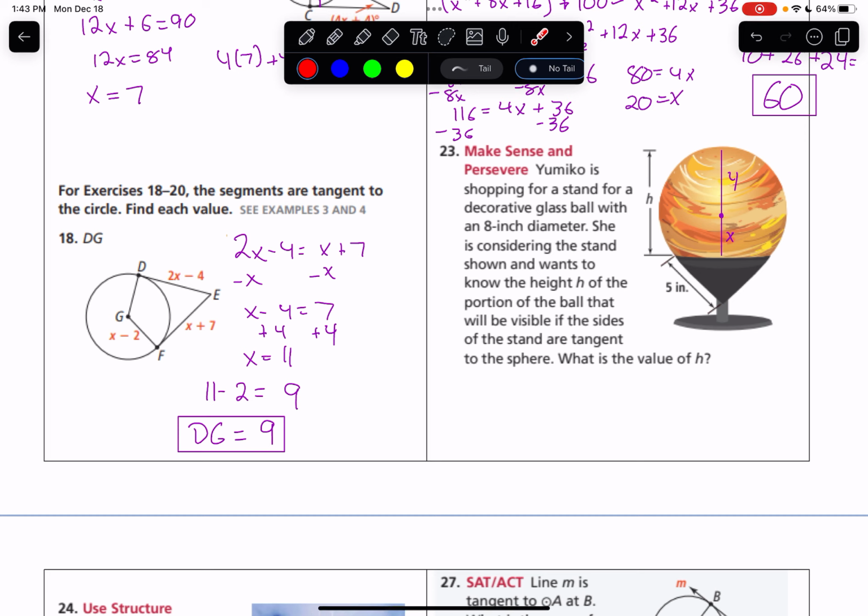We know it's less than 4, but I also know that I can draw a 4 right here, because that's another place we can see the radius of the shape. And what else do I know? I know that this is 5. Okay, cool. Let's keep going. If this is 5 and this is 4, what else can I do there?